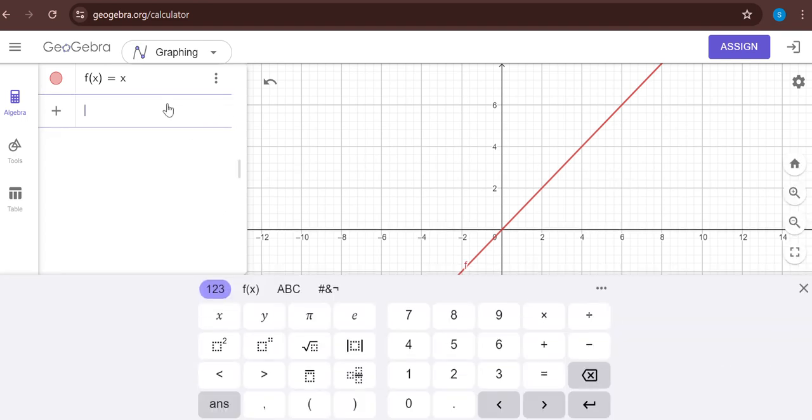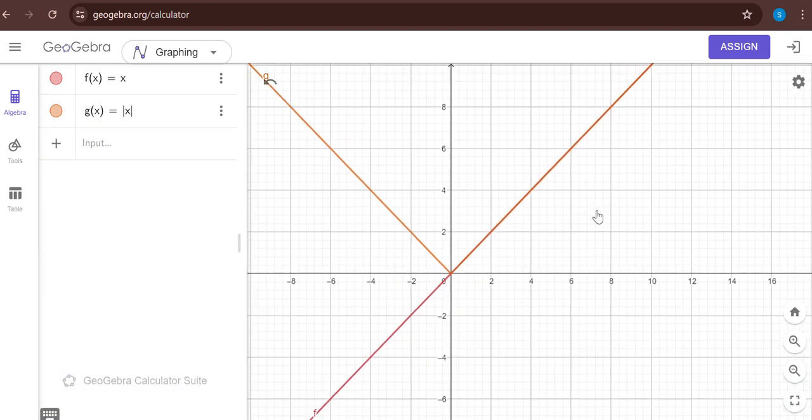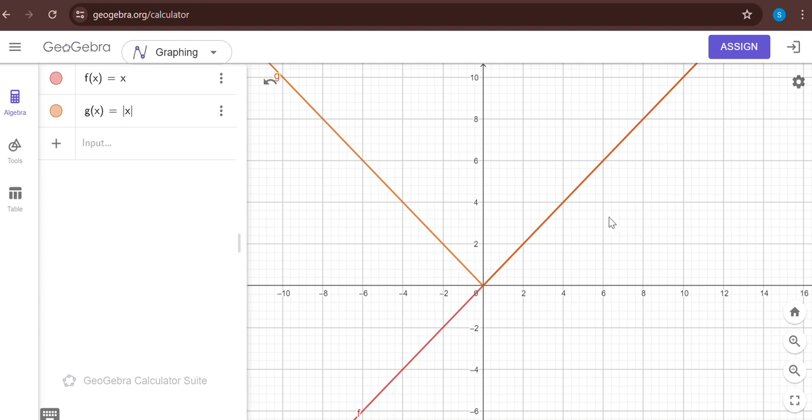So if you look at this GeoGebra, everything is there. This is our mod function. You can use it directly. If you click, you will get the function here. Write x and then enter. So look at here, everyone. This V-shaped graph is your mod graph. How you will get this graph? It's very easy.